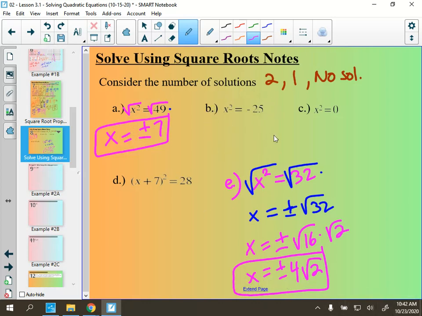What does it look like to get a no solution? It's a situation like this where I get to a point where I'm ready to square root, and maybe I say, okay, Mr. Crow said to write this as plus minus, and then I start to hopefully recognize, what is the square root of negative 25? Is it 5 and negative 5? So maybe I check my calculator. I type the square root of negative 25 into my calculator. The calculator I'm using says domain error.